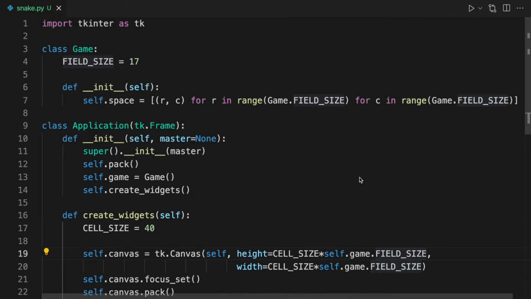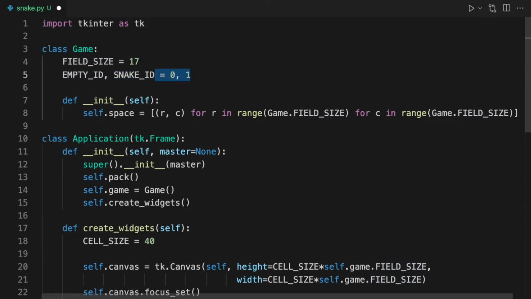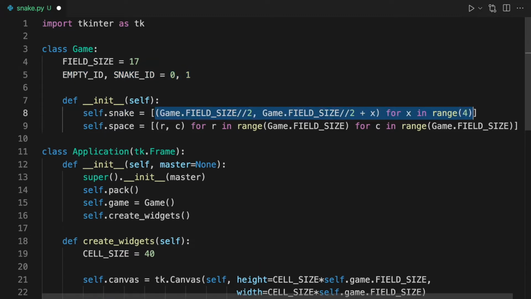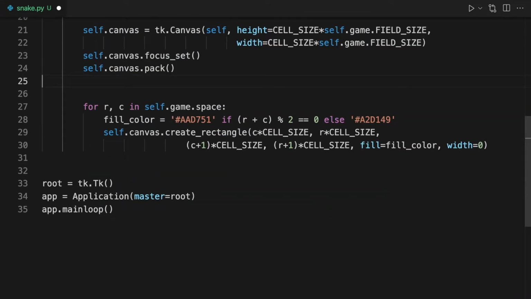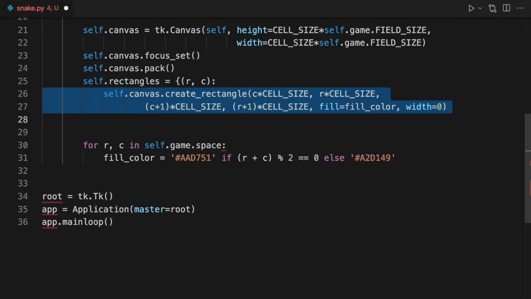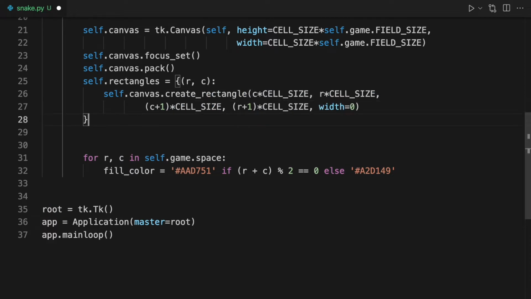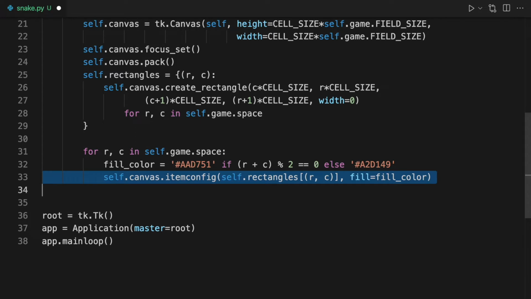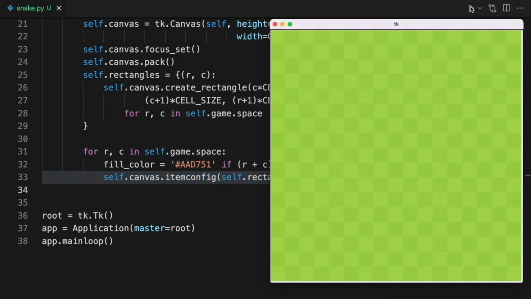Now is the time to reveal the game's main protagonist. We will create a separate object to represent a snake. It will just be a list of snake body coordinates with the snake head at the end of the list. But before rendering it, let's do some refactoring. Okay, seems like everything looks the same. We didn't break anything, which is usually a good sign when you do refactoring.